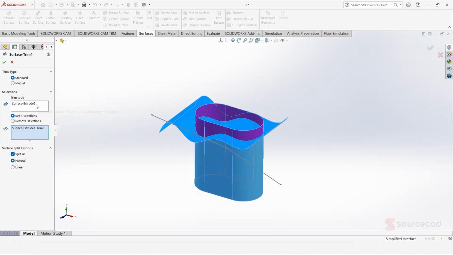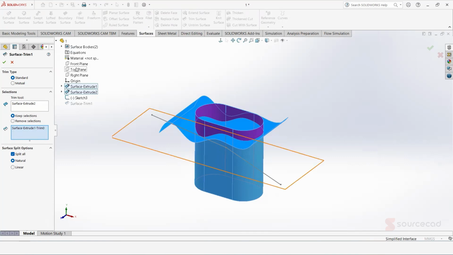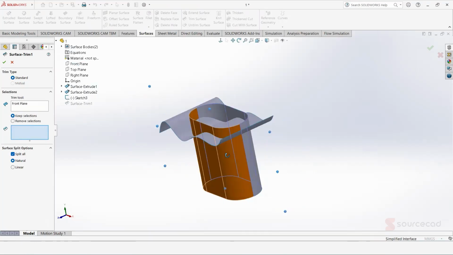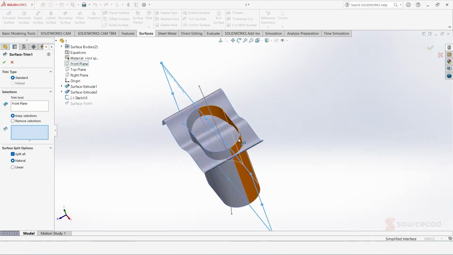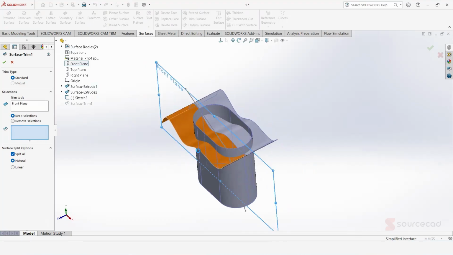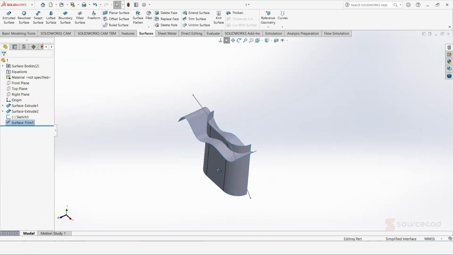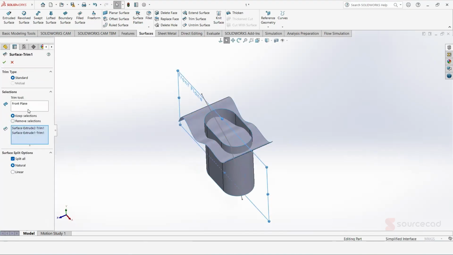So this is when you select a surface. You can choose what you want to keep or what you want to remove. Also, instead of the surface, we can select some plane. So we can open here, and for example, I'm going to delete this, and I'm going to select the front plane. And now, as you can see, we can choose whether we want to keep or remove, here on the left side, this or this, right? So I'm going to choose, I want to keep this and this. Let's click OK. And now we got this. Very simple, right?